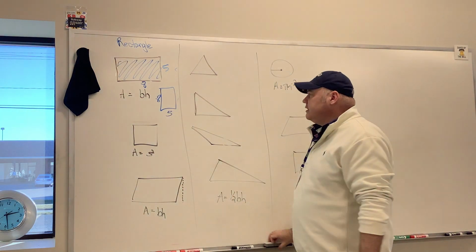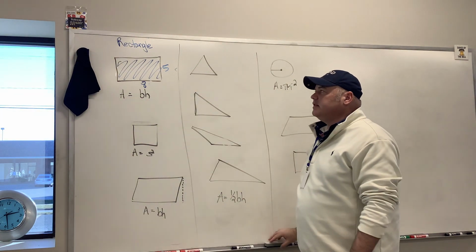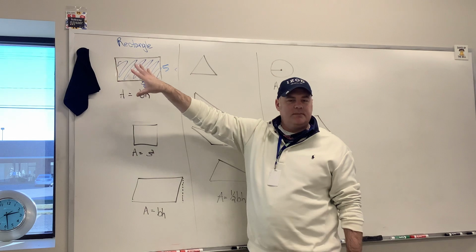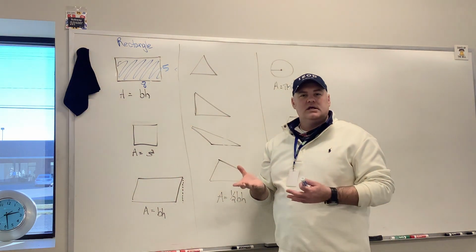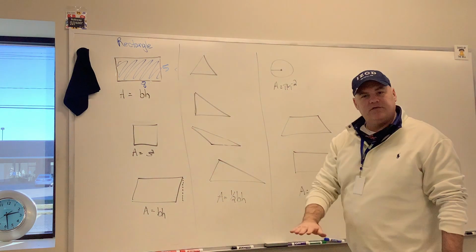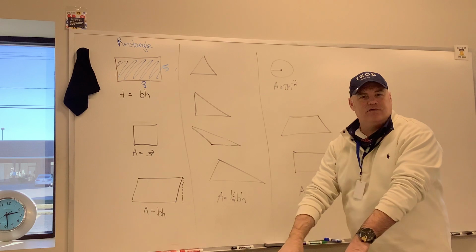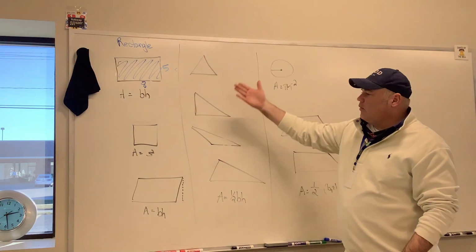Another thing is to just draw the difference between volume. We're not filling this up with anything. This is not a three-dimensional shape. So I can't hold this in my hands, it's on the board. If you think about carpeting a floor, you can't put anything in the floor, meaning it doesn't hold anything, it's a surface. Same thing with a wall.